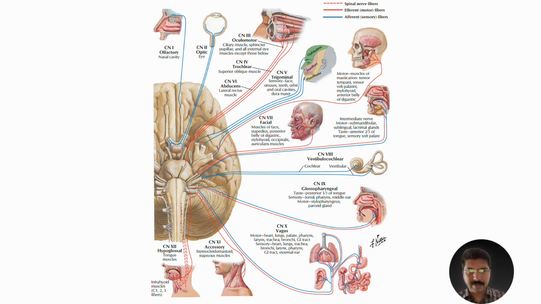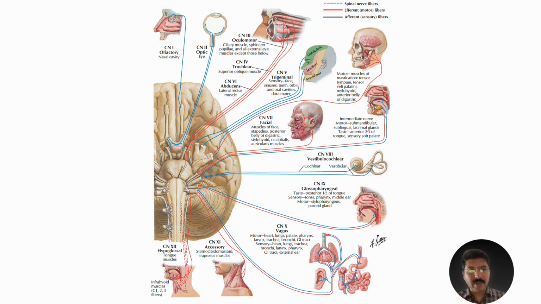Each of these 12 nerves performs distinct roles in controlling motor functions, relaying sensory information, or influencing autonomic activities. These diverse functions are not arbitrary. They are a direct consequence of the specific types of nerve fibers that make up each nerve, which we call the functional columns, and the specific groups of nerve cell bodies or nuclei they are connected to within the brainstem.